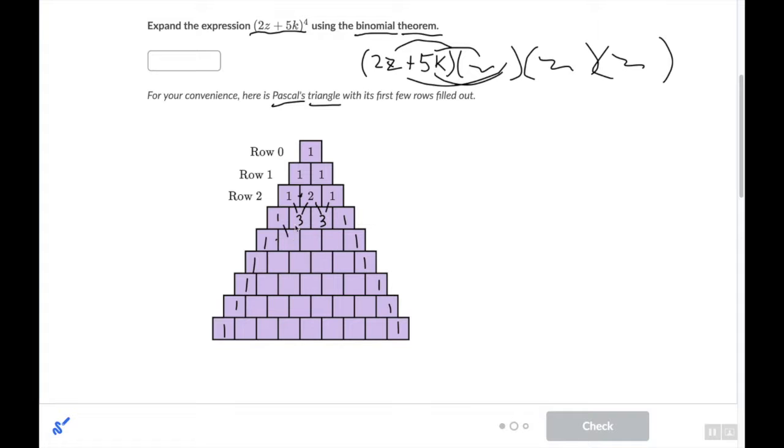All right, and so all of these lead in. As you can tell, all these ones on the side only lead into themselves, so they don't have anything else combining. So 1 and 3 add, they make 4. 3 and 3 add, they make 6. And 4. All right, and notice that we start at row 0. Then we got row 1, then row 2, then we have row 3 and 4 and 5 and 6.